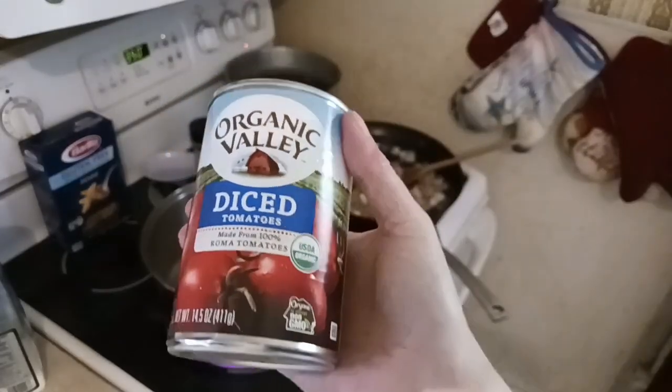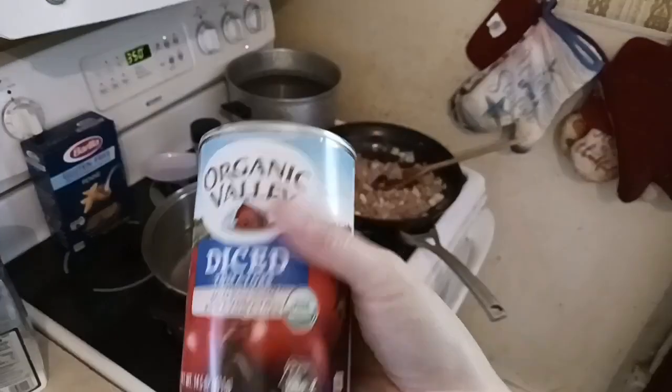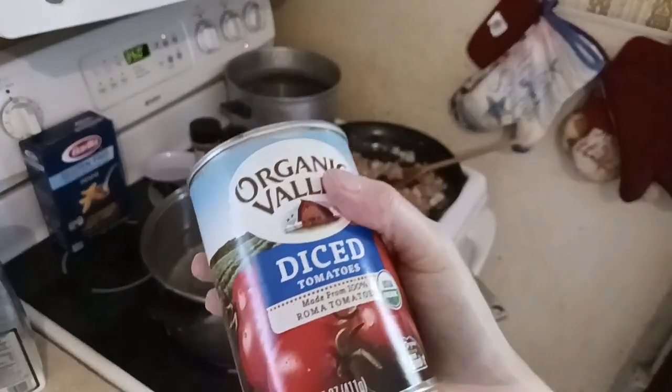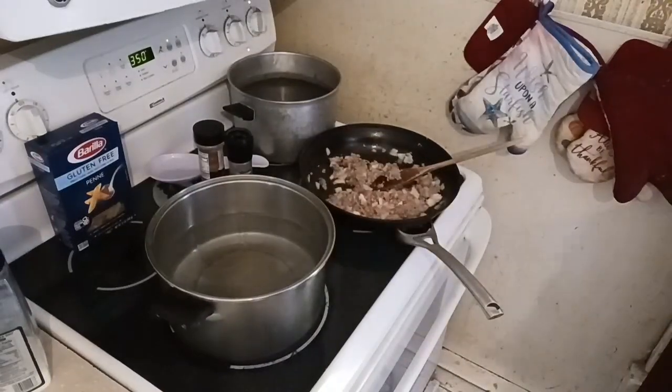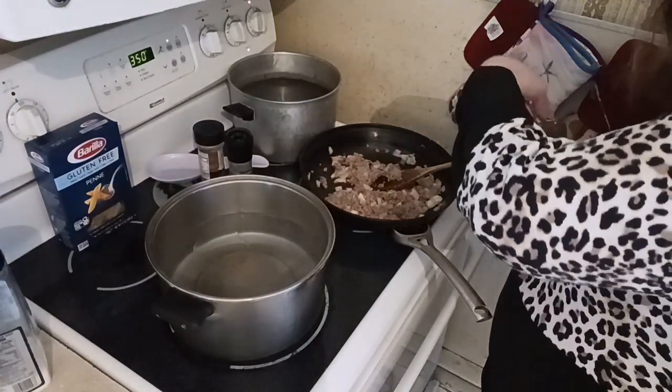I picked these up at the Dollar Tree. It's 14.5 ounces. They're Organic Valley diced tomatoes, same as the Hunt's. We're going to pop the top, and we're going to put the entire can onto the skillet while we're waiting for the water to finish coming to a full boil.